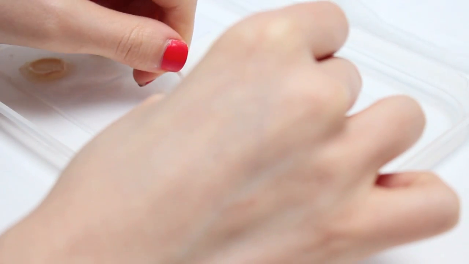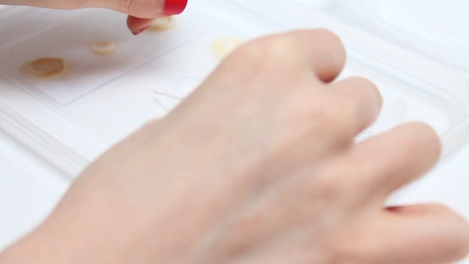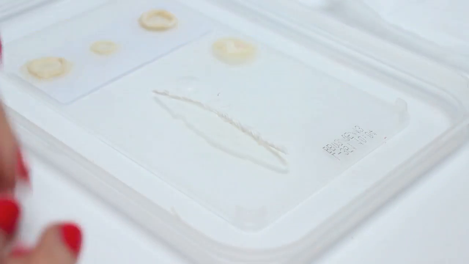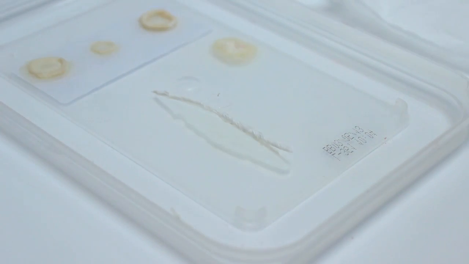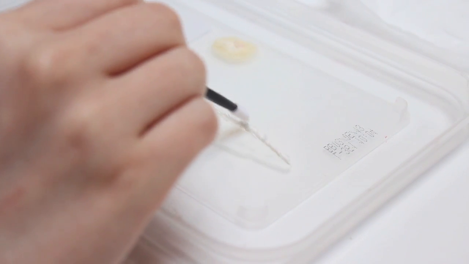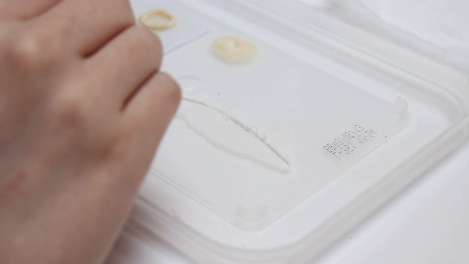Now you literally just want to place that onto the wound. Don't put it right in the centre because you are going to have a massive gap over the edge. And the problem when you have a massive gap over the edge is when you apply makeup to it, it is going to look a little bit naff. So you want to leave as little of an edge as possible. So now with the disposable, you just need to pat that down into the liquid latex like so.